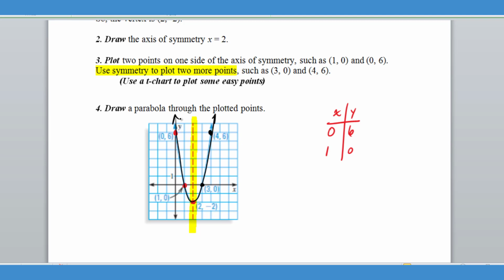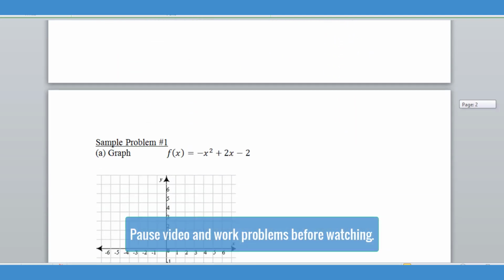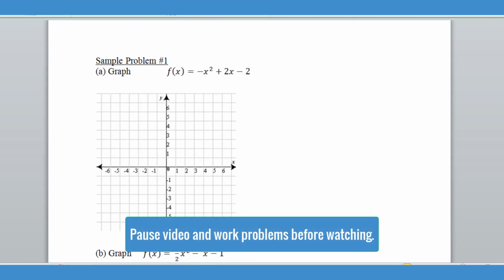So make sure that you label all your points, or give me a table. That is very important, especially whenever we're drawing quadratics and we're not able to be as precise as we are with lines. So make sure that you do that. So let's look at the next one. Hopefully you've taken the opportunity to do these 2 problems by yourself already.